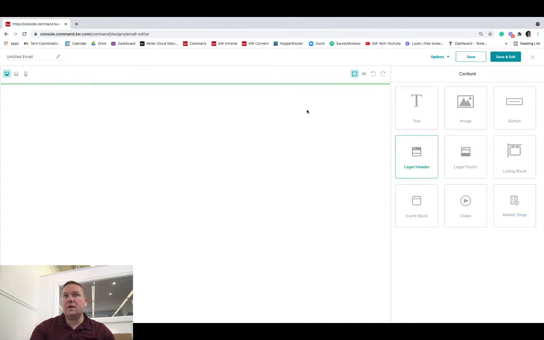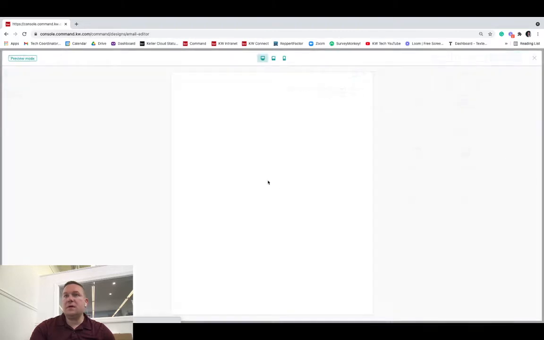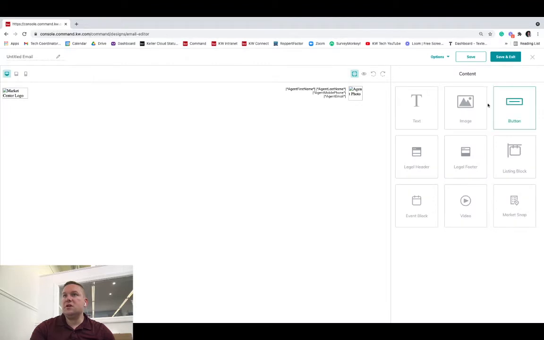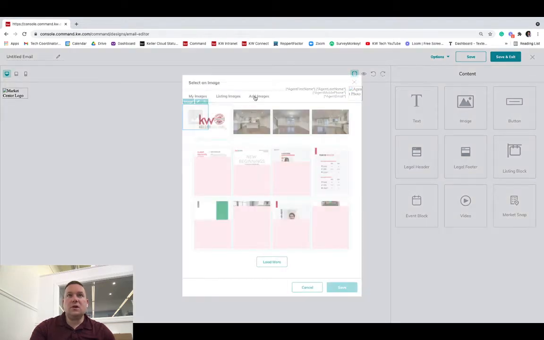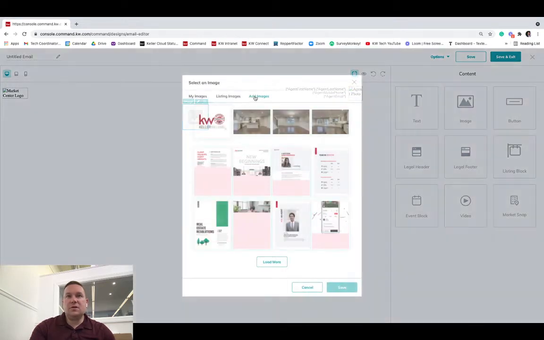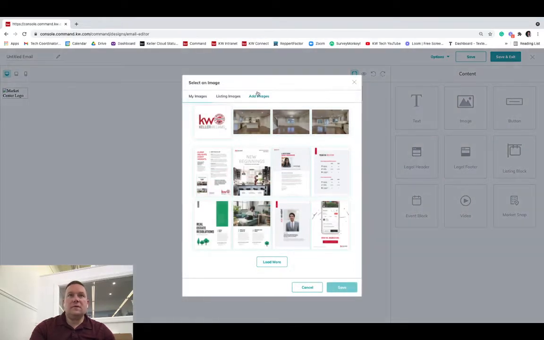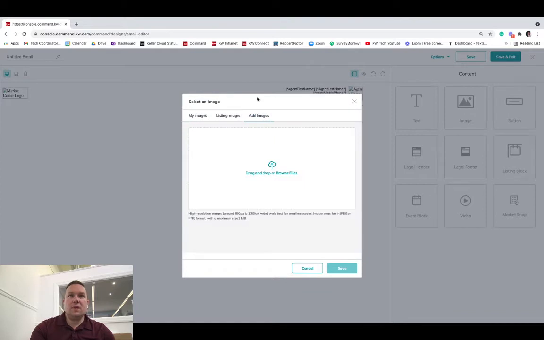So we start off with the legal header. And again, don't pay attention to the coding or anything. If you hit Preview, you can actually see what it's going to look like when it's finished. Then we're going to drop in the images. So this is where you're going to find your images that you did for your digital magazine. You can see I have the old images from the winter one. So now we're going to go and find the new ones.